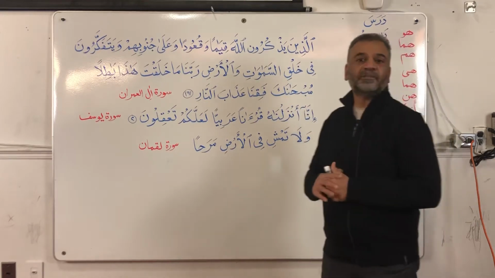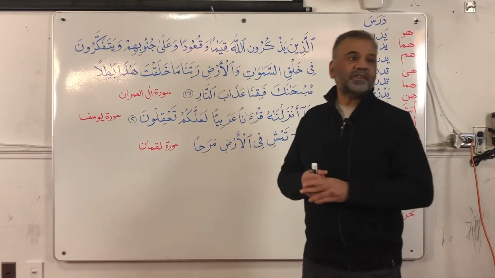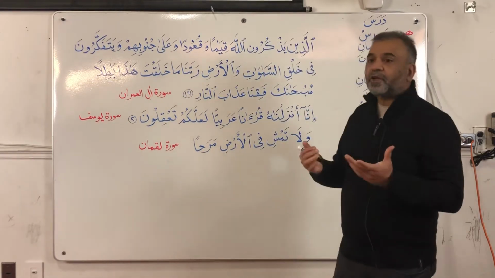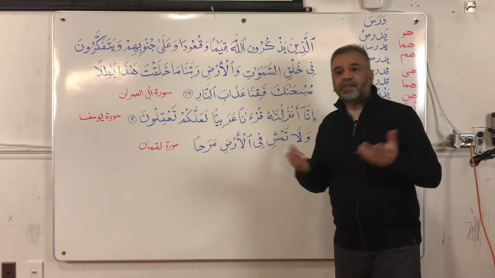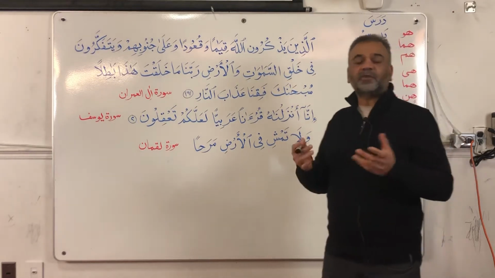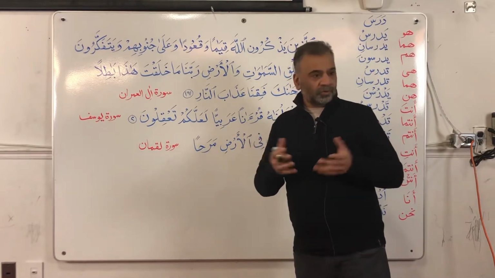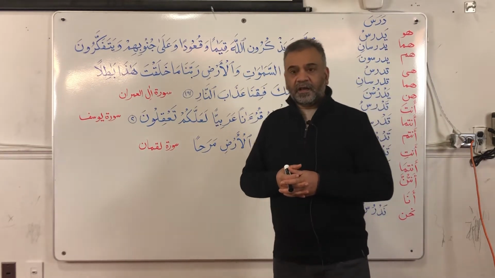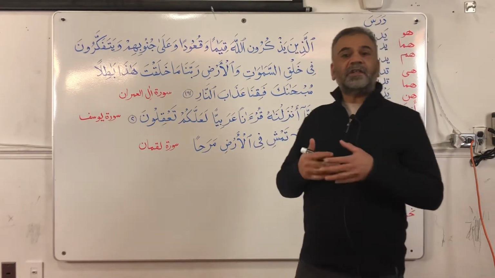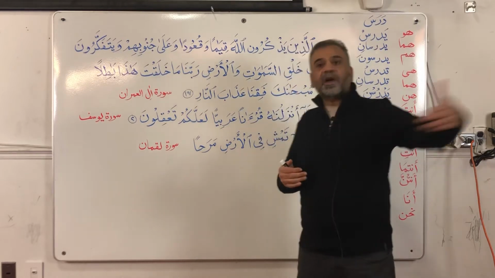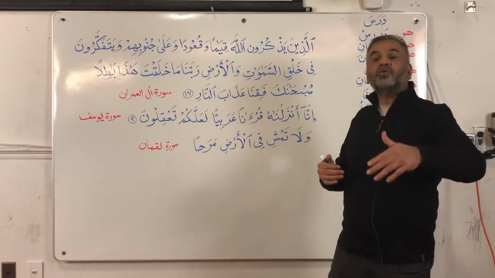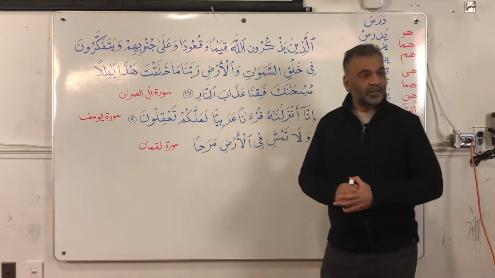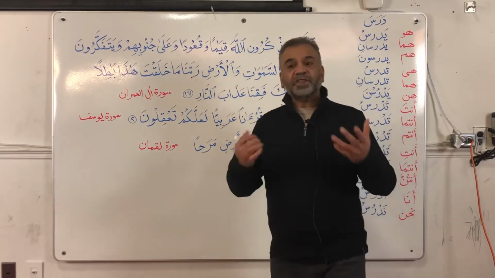Al-lazina. We know what al-lazina is, ismu mawsula, right? Ismu mawsula, what comes after al-lazina is silatul mawsul, right? Silatul mawsul. So, those who, al-lazina, and then Allah subhanahu wa ta'ala, whenever al-lazina ismu mawsula comes, will define those who are who? Yaskuruna, who mentions.